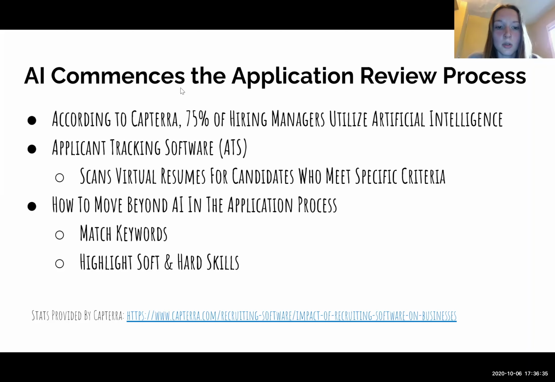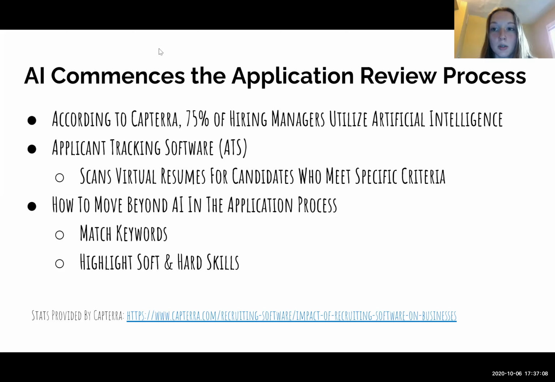In addition to those keywords, you also want to make sure to incorporate soft skills and hard skills that are personal to you. So these might be things that you didn't notice within the job description or were only mentioned once, but are skills that you consider yourself to be strong in and that you feel would still be valuable to your employer or the organization.